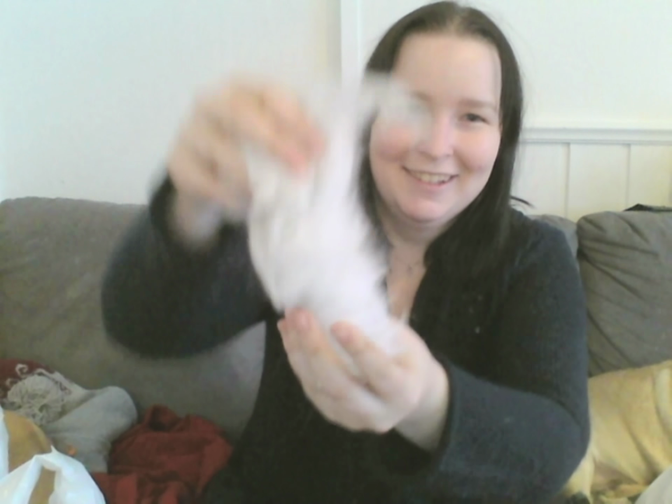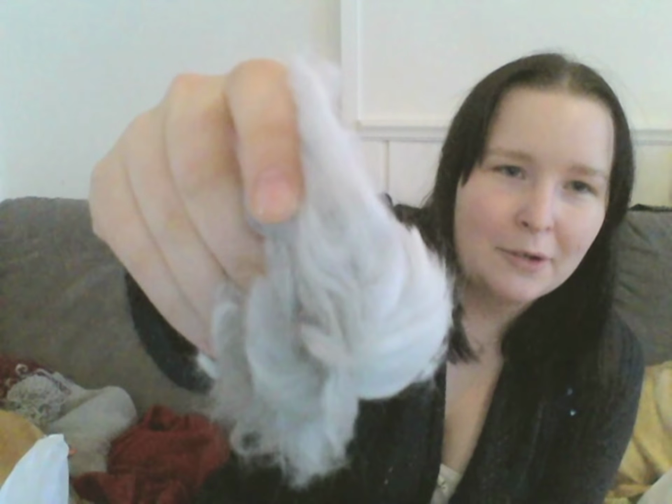And last time I forgot to show you something I got for Christmas that was spinning related. Turns out that one of my aunts has gotten an Angora rabbit. So I got a big bag of fur. It's white and gray. She gave me a big bag with this luscious fur. It's so pretty, gray and white.